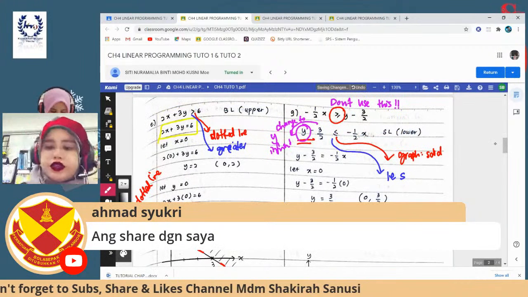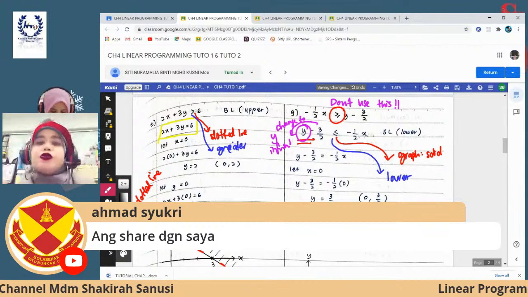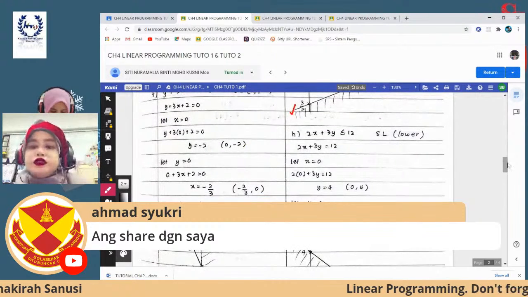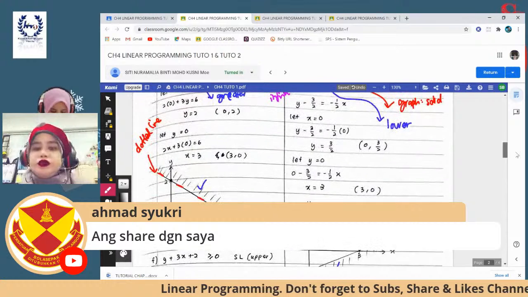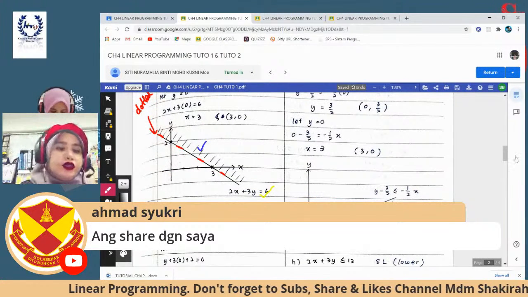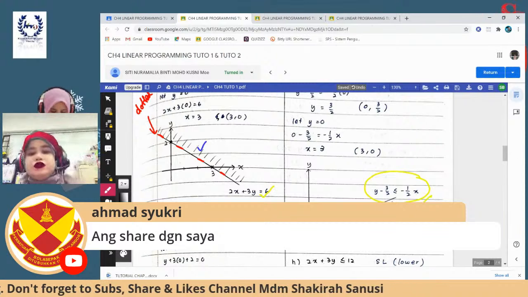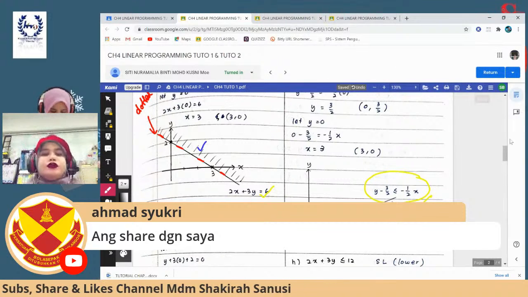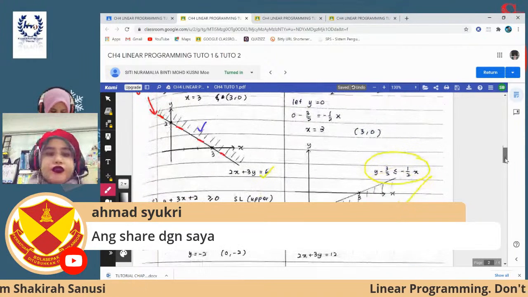Lower sebenarnya kan, bila pakai notation tadi kan. Lagi saya letak left, awak confused pula. Lower ataupun left, kiri. Okay, so this is right. Nama graph dah ada. Okay, nama graph ada, baru you akan dapat full mark kat situ. Okay, baru full mark kat situ. Alright, good. Next, we look at F.